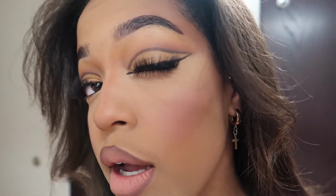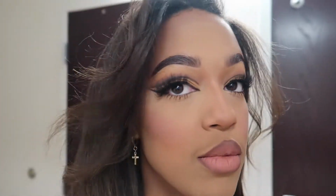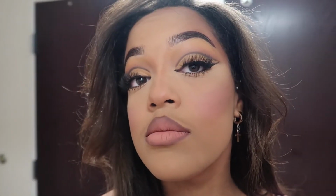Okay guys, so I look like this right now. I don't know if I like the side part or if I'm gonna be walking in the middle part. We have not decided yet. But here is what the makeup looks like. I literally snapped with the makeup.